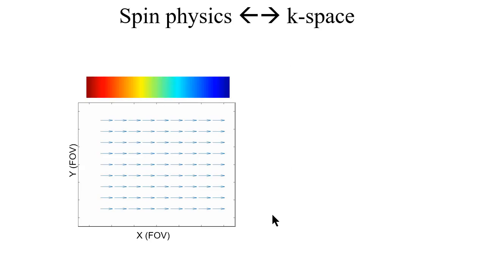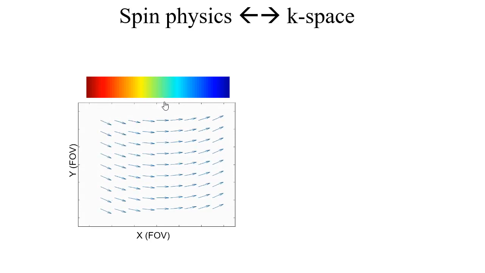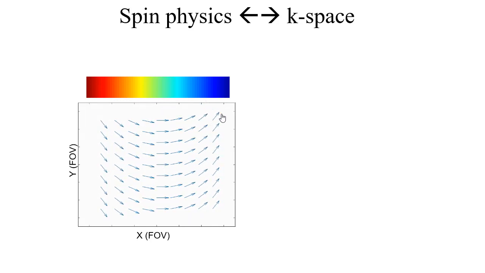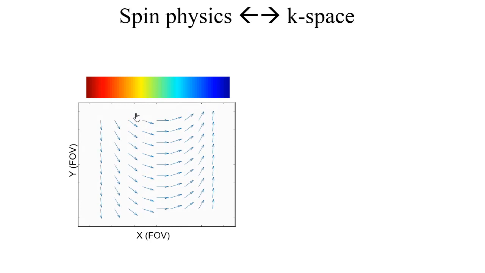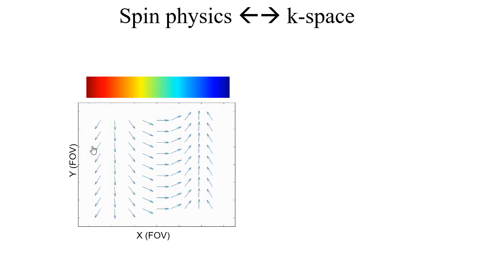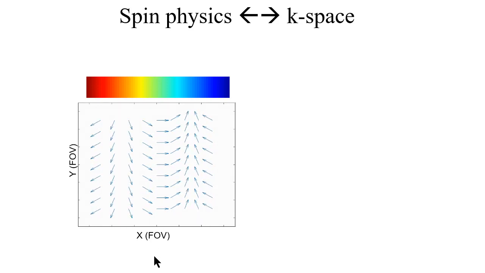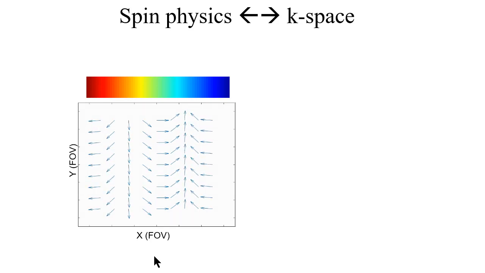But now let's go ahead and turn on a gradient. So what you see is that these spins that are still on the Larmor frequency, at the green frequency, are still stationary. But the blue spins are moving at a higher frequency, so they're developing a lead. And these spins over here are moving at a lower frequency, so they're developing a lag. And so now you start getting spins pointing in all these different directions, and it starts looking quite complicated.